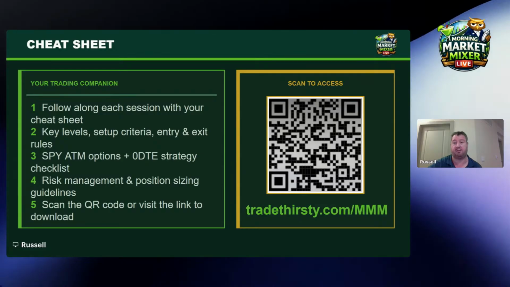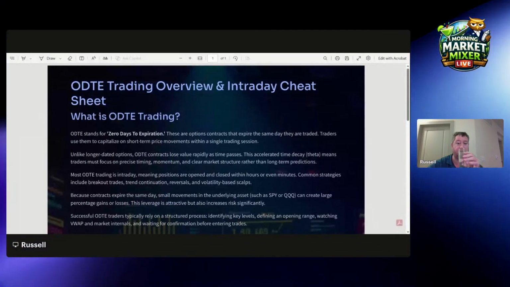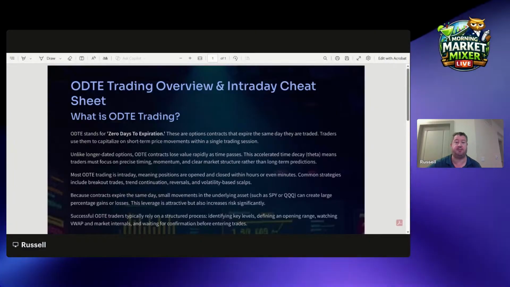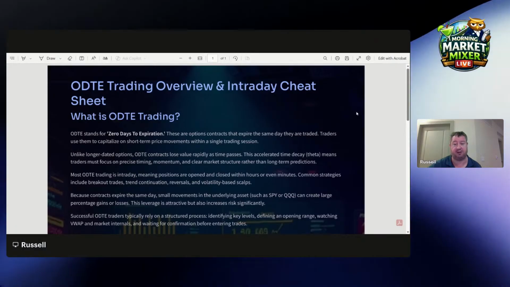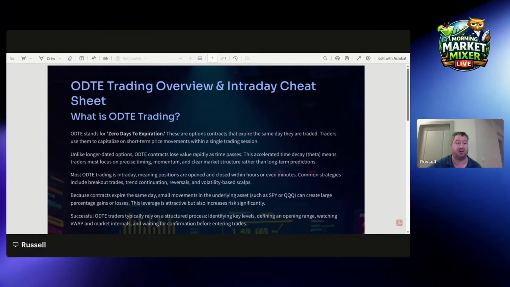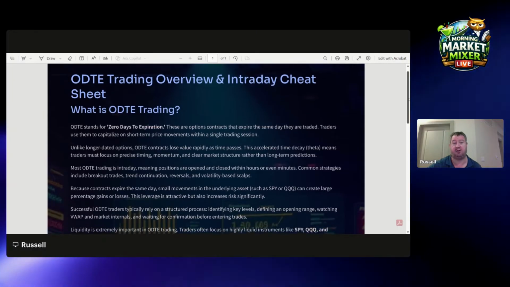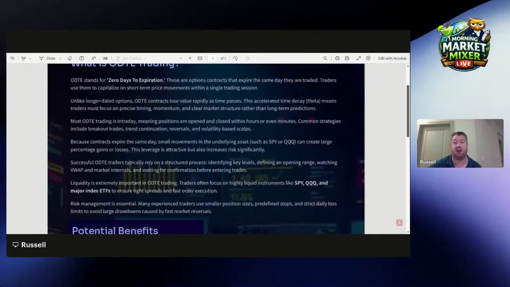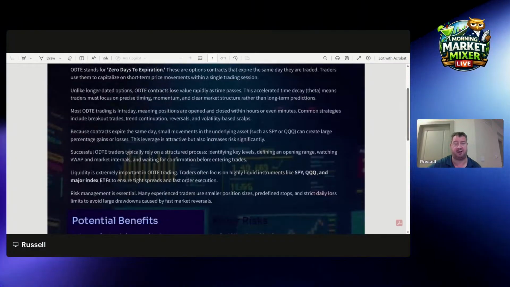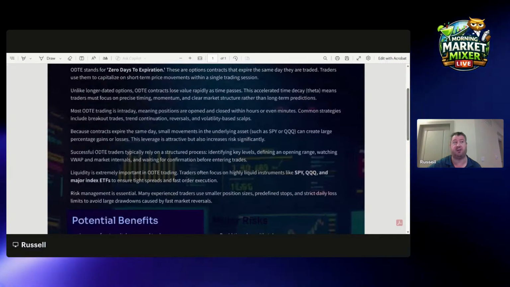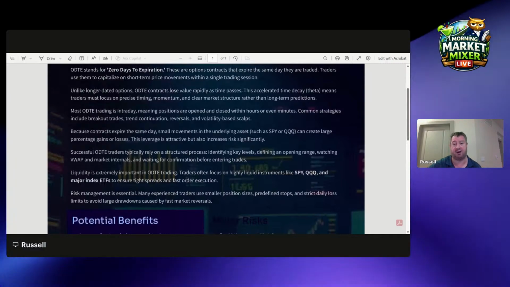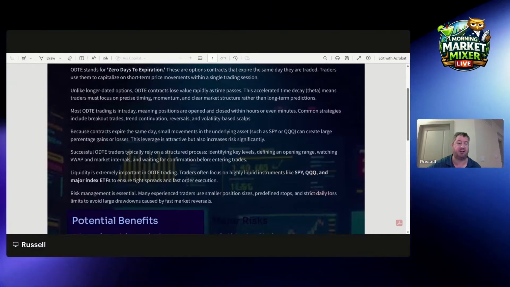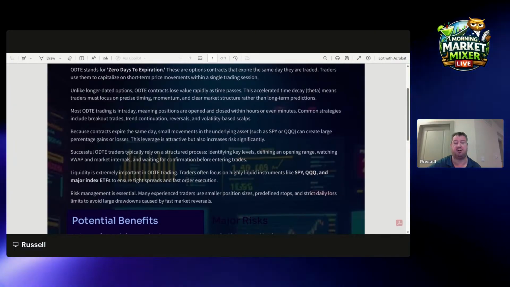Let's go through it really quick. It's just about zero DTE trading and a little overview of the strategy that I use to trade zero DTE. So zero DTE is obviously zero days to expiration. And so this is trading intraday using options contracts that expire that same day. They do lose value pretty quickly as time goes past via theta decay. And so this means that you have to have precise timing, make sure you've got the direction of the market and the momentum correct, making sure you can do the trade pretty quickly, typically just a few minutes or maximum of an hour or so.